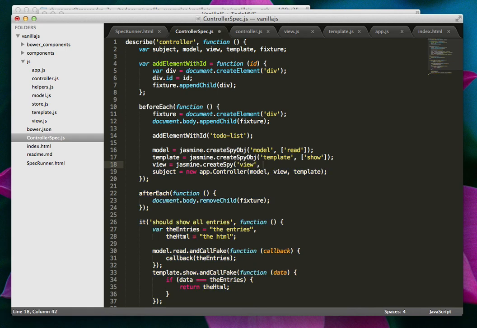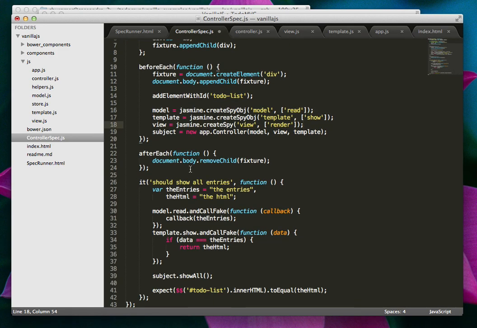We need a render method, and we don't want to test the parts that the view does. What we just want to do from the viewpoint of the controller, we want to make sure that the view is triggered with the correct commands, and then we're basically done.